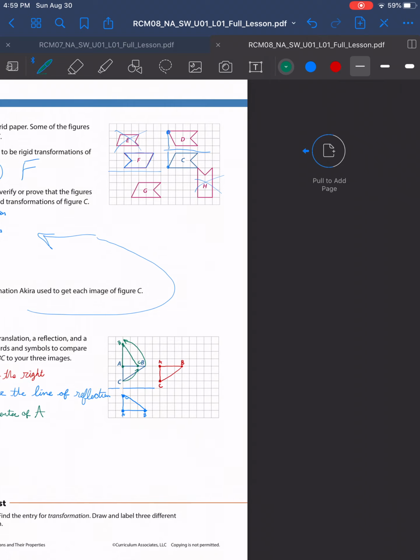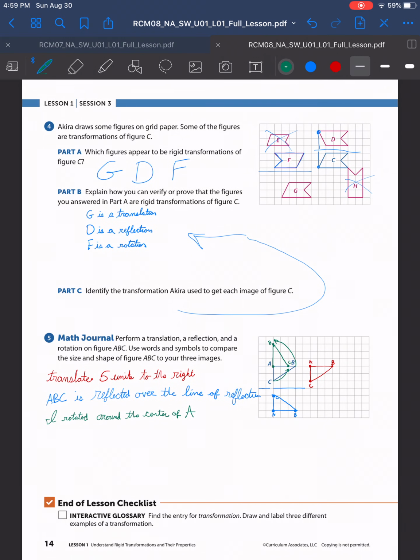All right, guys. So that is the end of Lesson 1, Session 3. And as you can see, there is not a green worksheet for tomorrow. So what that means is what we'll be doing tomorrow instead is reviewing for a quiz. We will have a quiz over the first 3 sections. All right, so think of your questions now so that when we get together, we can have questions be answered.